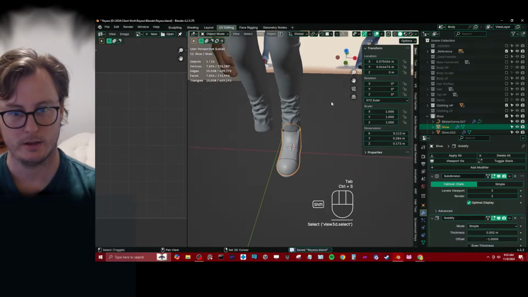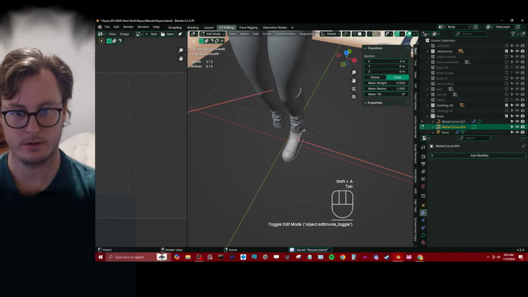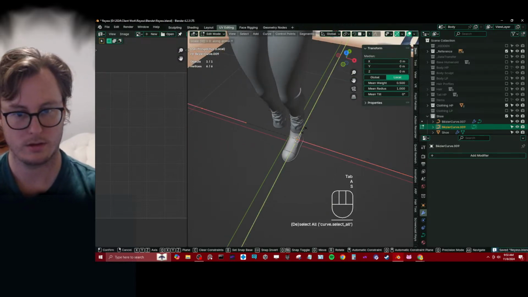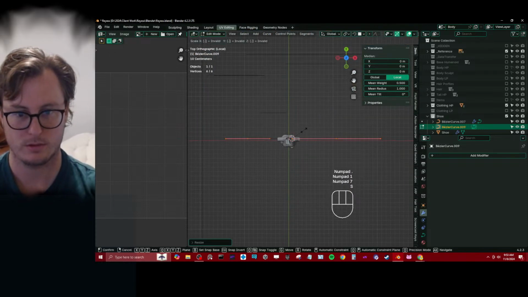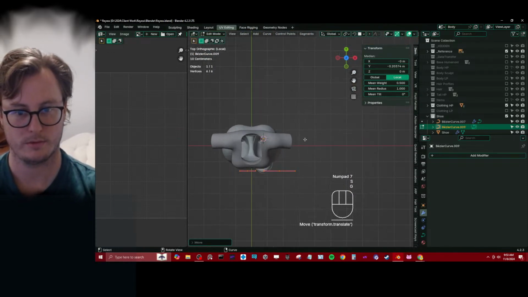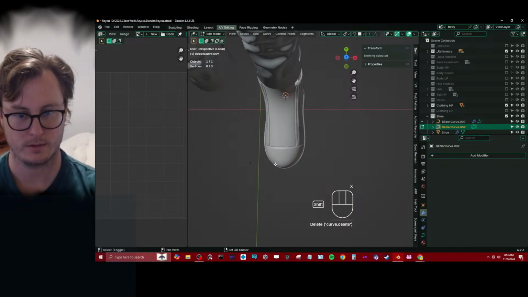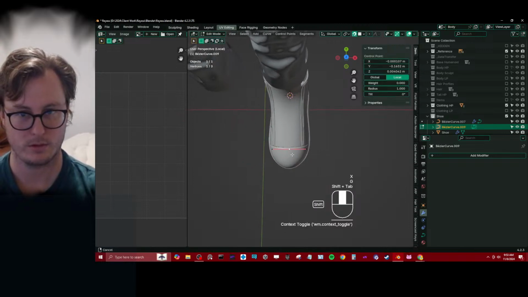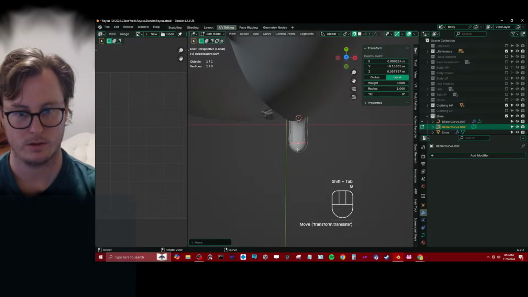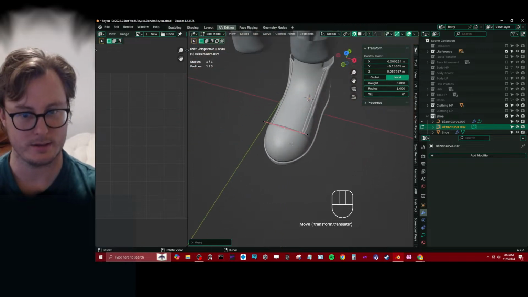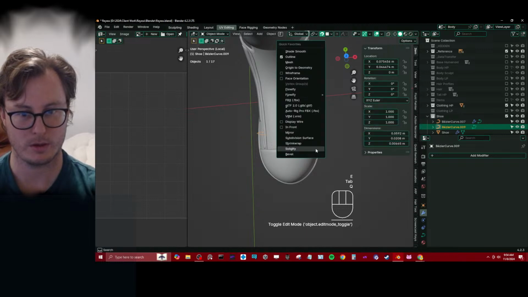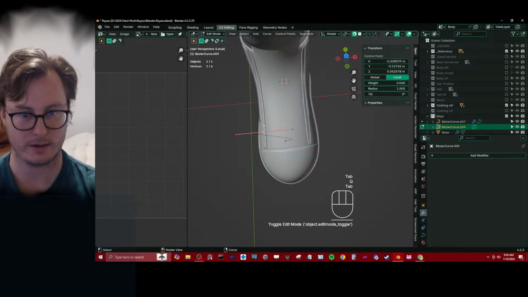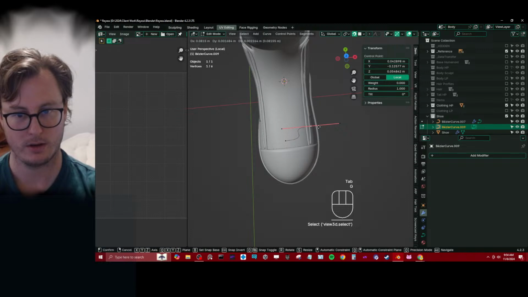Alright. Let's make another curve. These will be our laces. I'm gonna set this to in front so I can actually see what's going on.